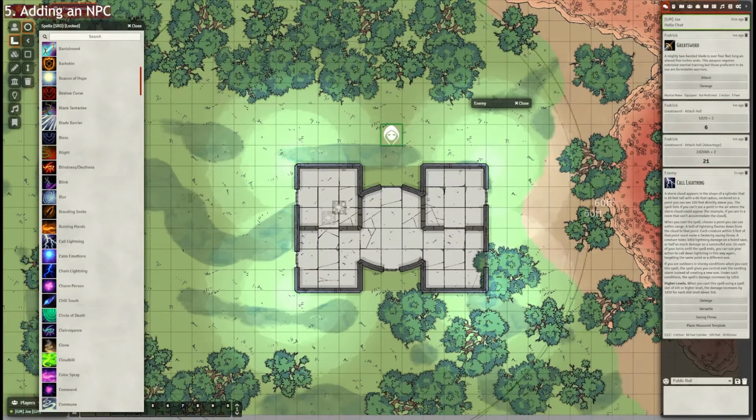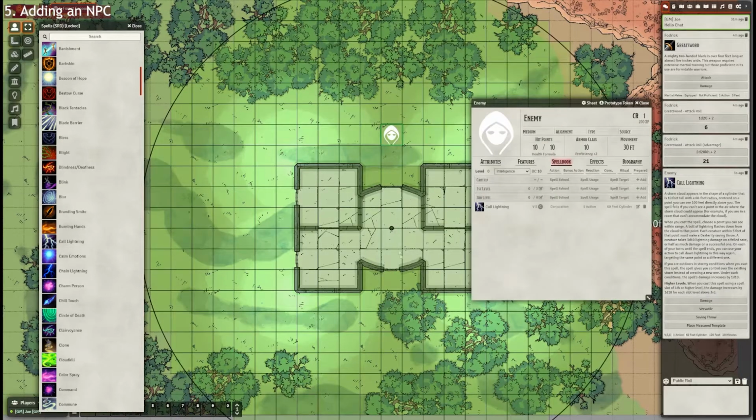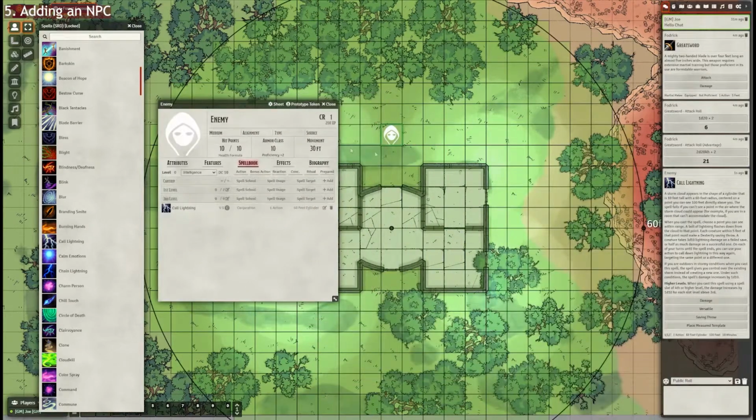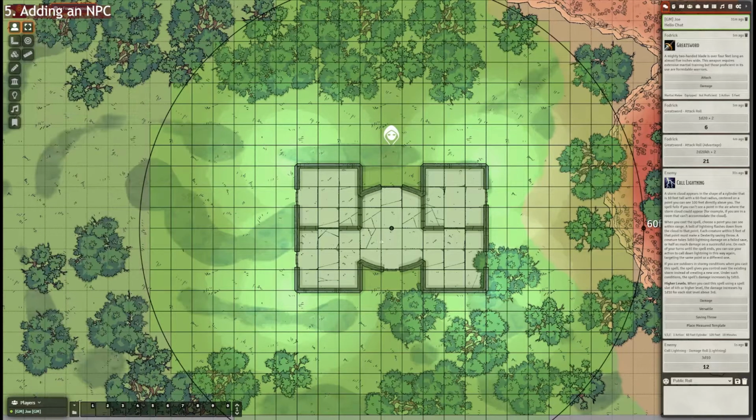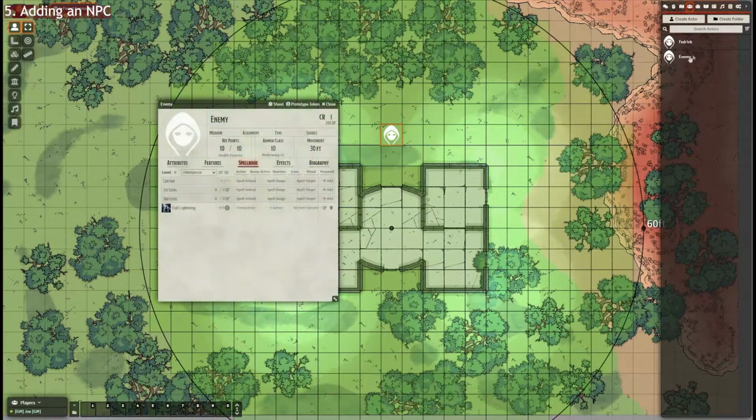And then spells will give you a template that you can use, and it gives you the radius of that spell. And when you click it down, that is the radius in which that spell acts. And you can roll the damage, you can select the saving throw, or you can place another template, let's say you didn't place it down properly. So we roll the damage. 12 damage to anybody who doesn't make the saving throw, and half to those who do. Awesome. So that is one way of dealing with that.